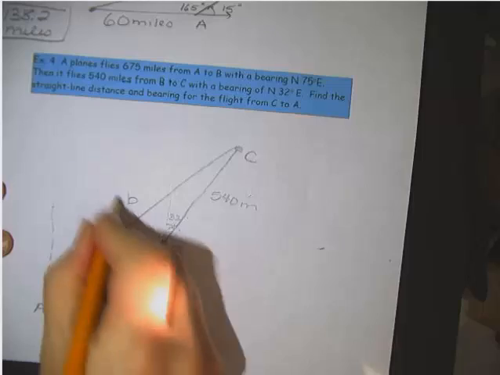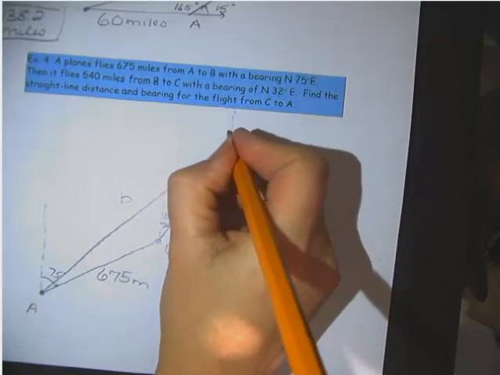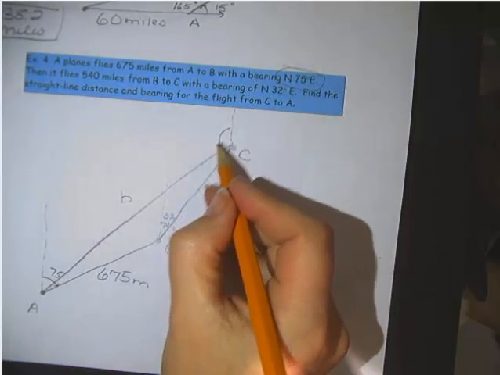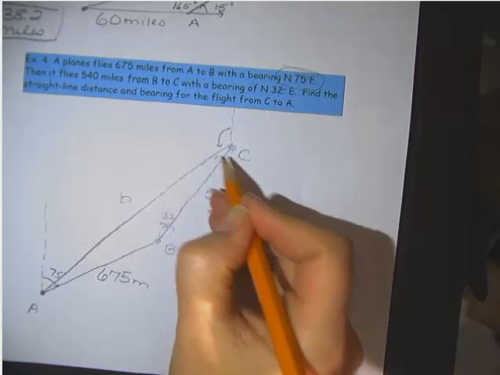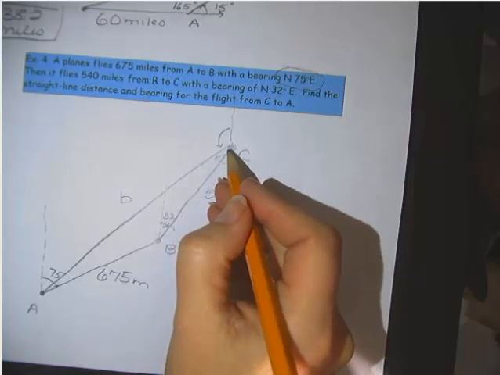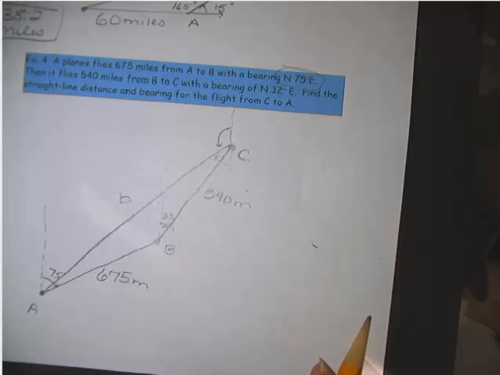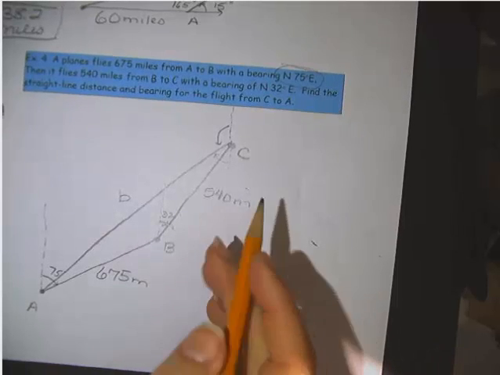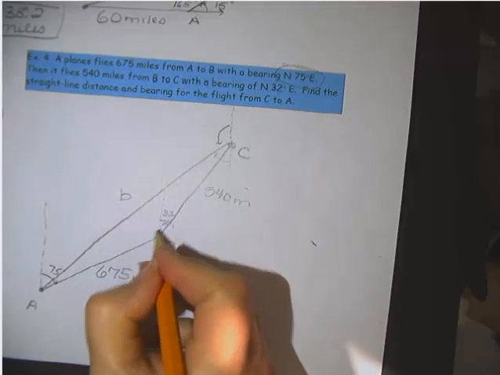And we are looking for the straight line distance and bearing from C back to A. So the straight line distance, of course, is going to be little b across from the angle B. And the bearing is going to be up here. Now know that we use directions on our bearings, we could find this angle, which is going west of north. Or we could find this angle, which is going west of south. Either one would be correct as long as your directions are in there. But we do need to make sure we're at C and we're hitting the line that goes down to A. All right, so what should we do first? Well, if we want to find this distance, we're going to have to use the law of cosines again. We don't have any angles in the triangle yet, but it looks like it would be pretty easy to find angle B.